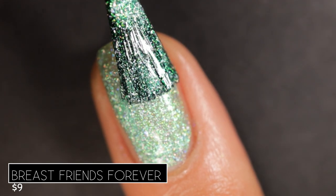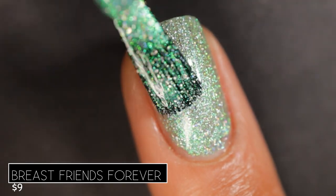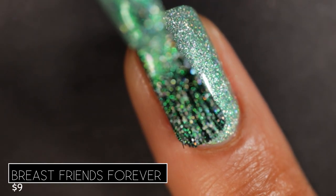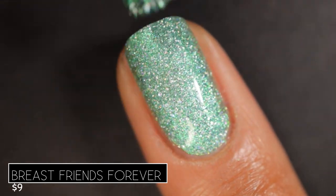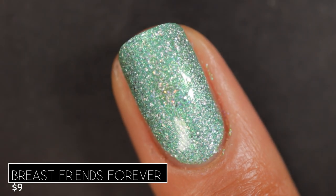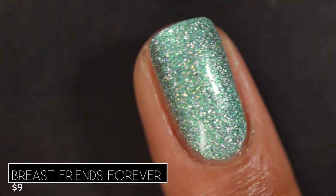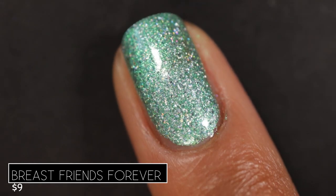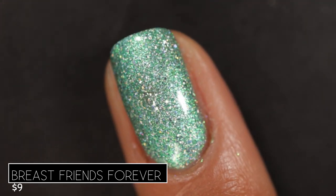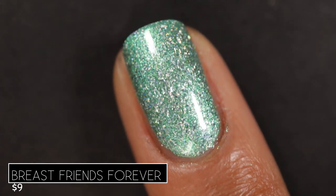On application, I felt like Breast Friends Forever was one of the more opaque polishes in this collection. With thicker coats they may all potentially be able to be two-coaters, but this one — I swatched it several times — and every single time it was fully opaque in two coats. If you've got long nails there's a chance you'll need three, but two coats will suit most people. It's just a gorgeous soft springy mint green with a gorgeous brighter green shimmer along with all of that shattered holographic.